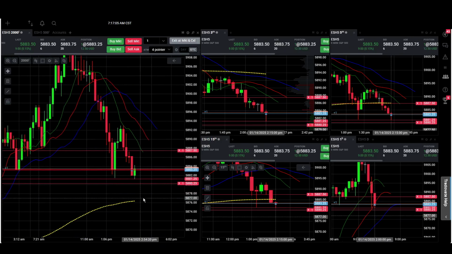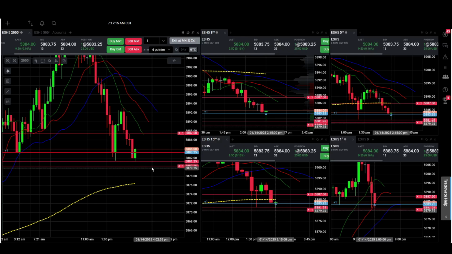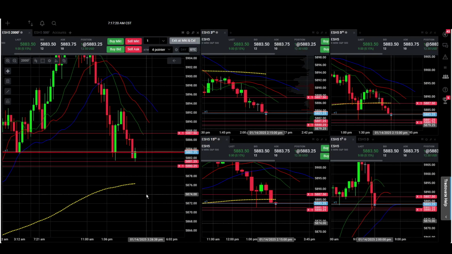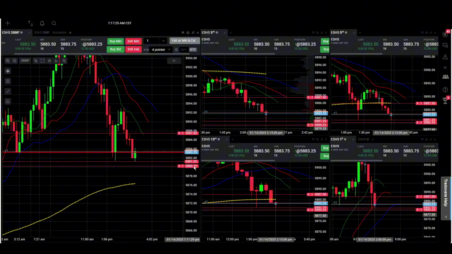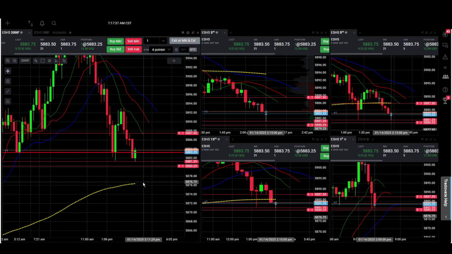So this might be testing at least the 200 EMA on the 2000 tick chart, which is bad news for us because our stop loss is nowhere near it, let alone under it, which would be ideal. But that would be a big, big gap of about 8 points. So we cannot afford that. We just might have to take an L in here. But let's see.